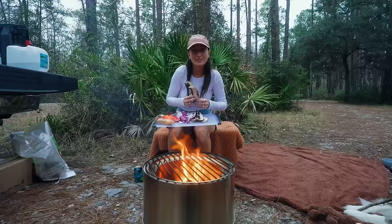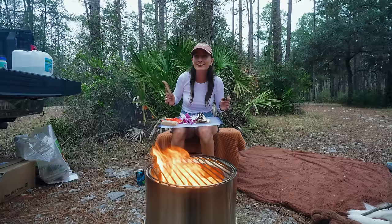This is our first camping trip and I can't wait to do more in this truck in various parts of the world in different climates. You never know where we're gonna be next. If you're a real life truck camper, what do you think we need for our truck? Even the most simple things like salt and pepper.